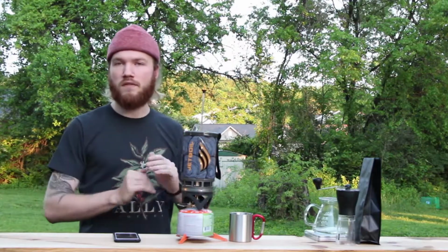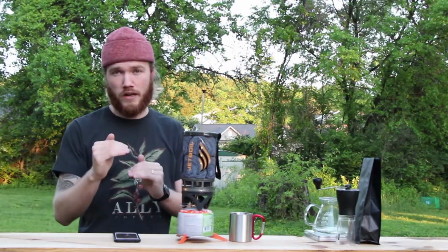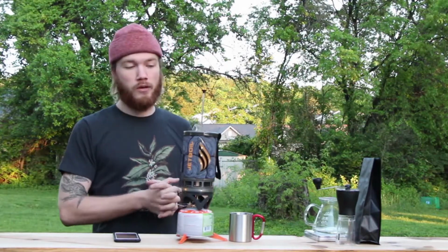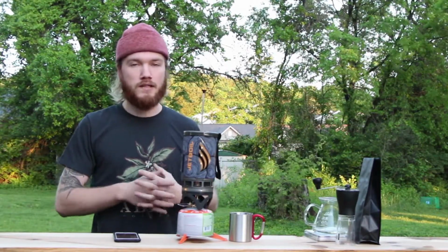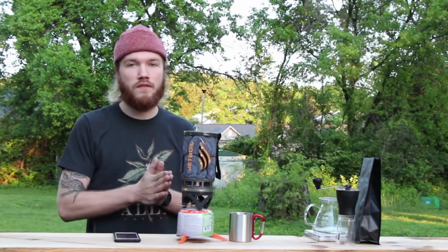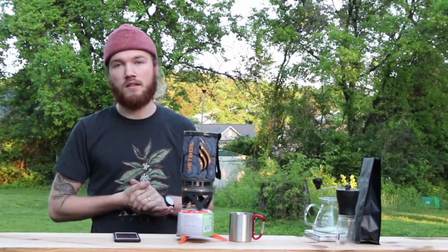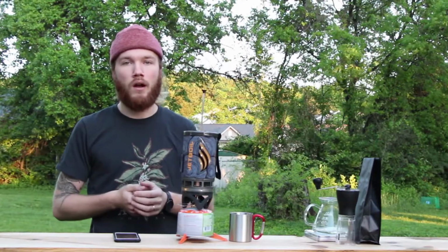Sometimes we talk about a clean cup, which just means that you can perceive all those very distinct flavors easily. With the French press it's going to be just a little bit more difficult. However, like I've said since the beginning, the convenience factor of this far outweighs the hassle of trying to make a pour over out on a bike tour trip.